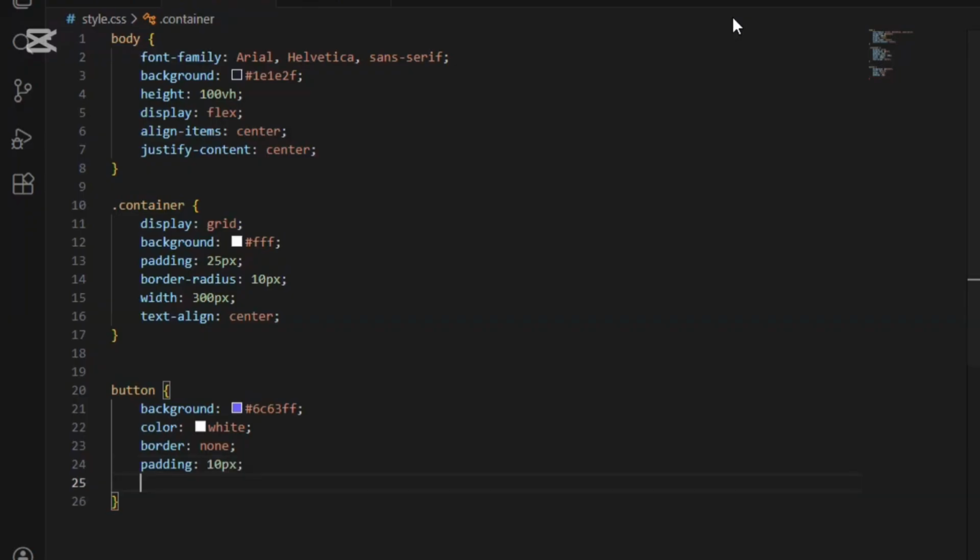The button is going to take over all the space, so we'll make it 100% width. Then we want the cursor to be pointer.